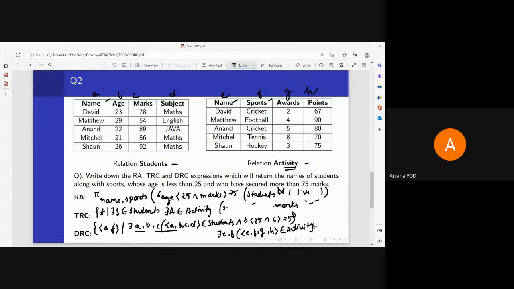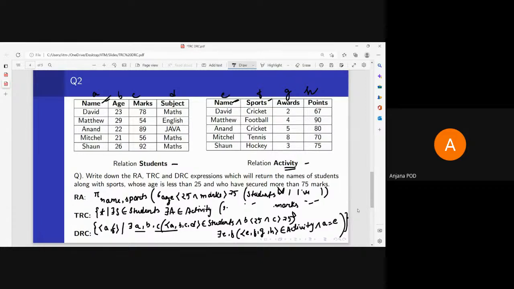Then there are no conditions for activity, right? All we need to find. So now we need to perform the join operation. How will we do the join? We will take A equals to E, because if you can see, A is name and E is name. So we need to specify that A equals to E. That's it. Can't we write A dot name equal to E dot name? Yes, you can do that also, but that will be long, right? You can simply write it as A equals to E.